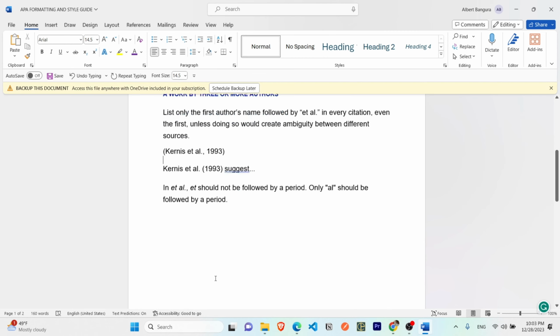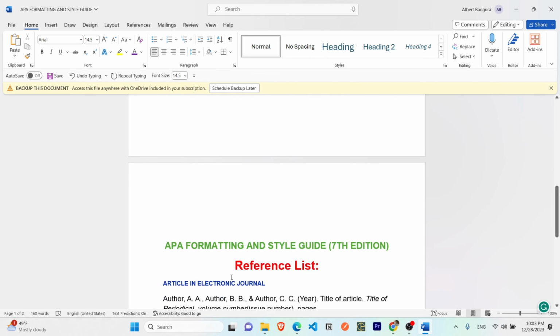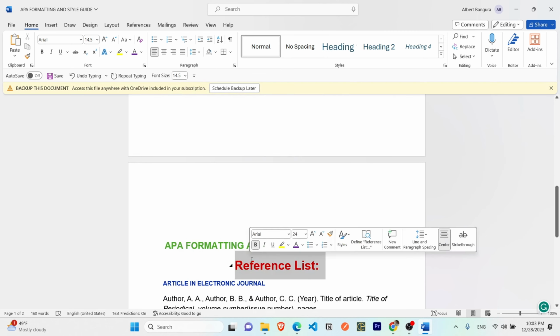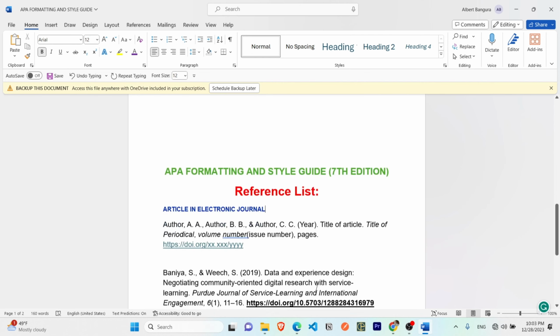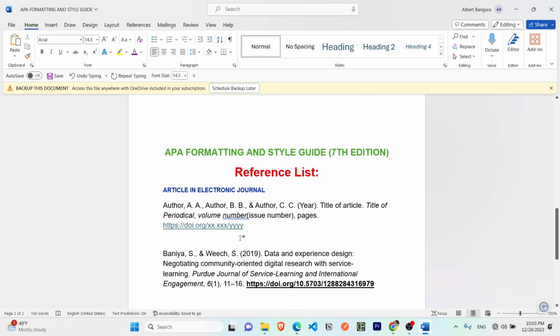Okay, so now let's go for citations in the reference list, the reference page. Still on articles in an electronic journal. So this is the format.